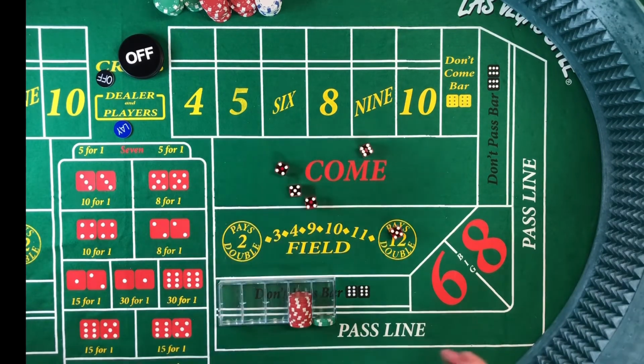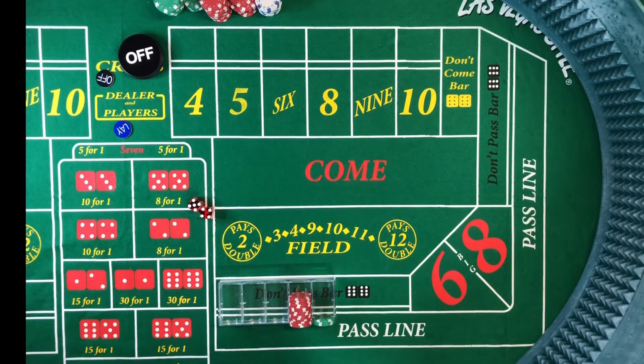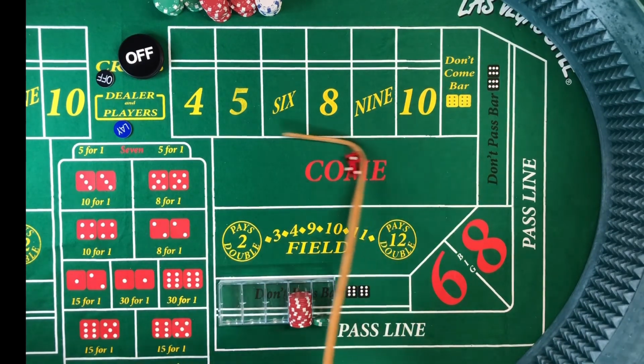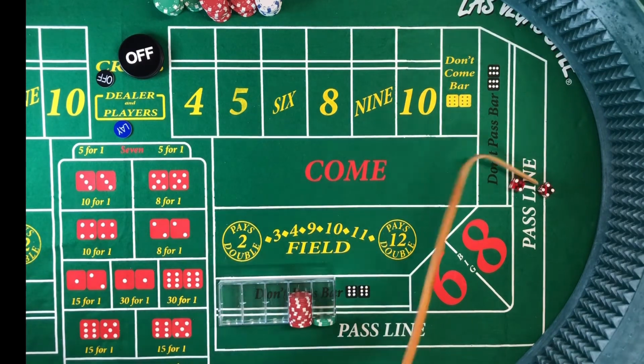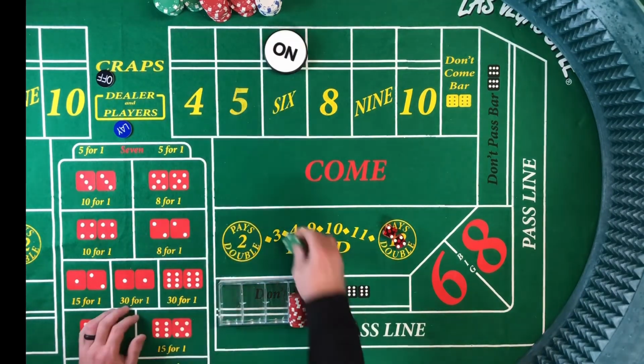New shooter. So now we're on the back end. We're on our heels. We're trying to win back just our initial bankroll. So it'll be shooter number 5. Dice are out. And that is a 2, 1, 3. The shocker. Dice are out. That's a 6. 6 easy. The point is 6. Mark the 6.